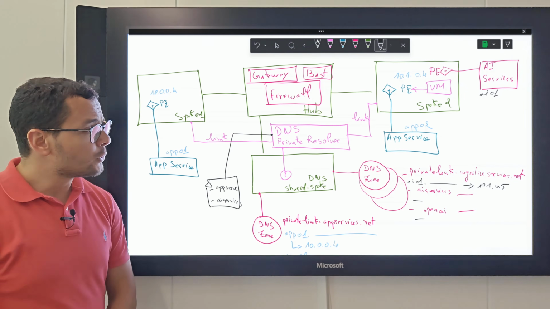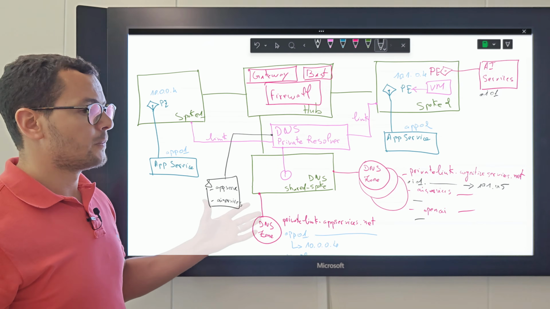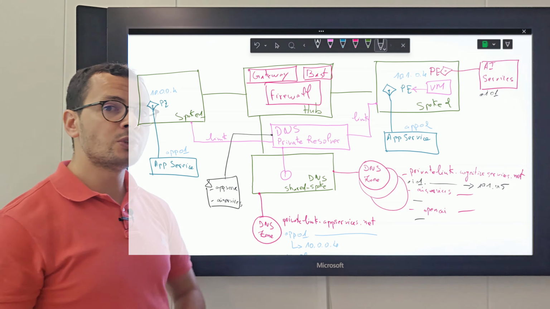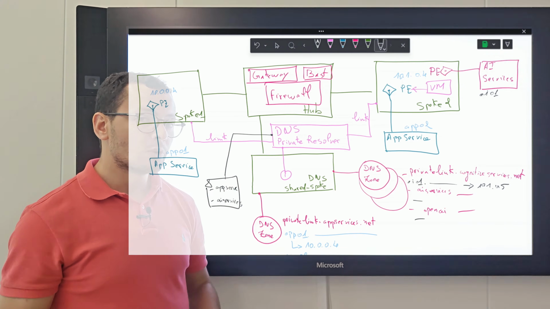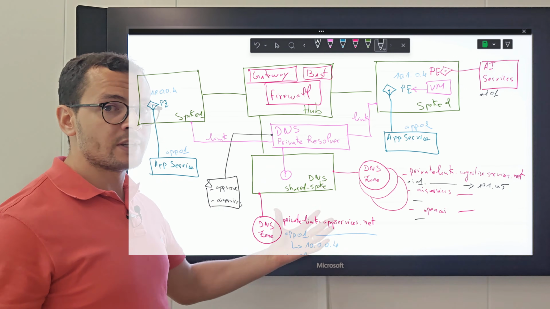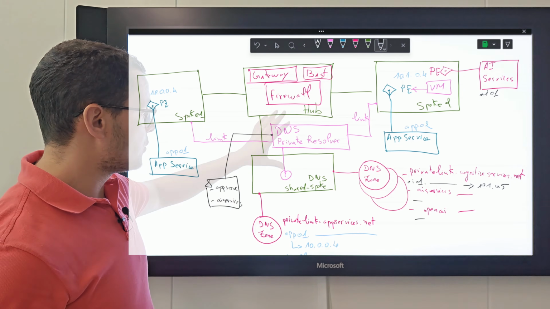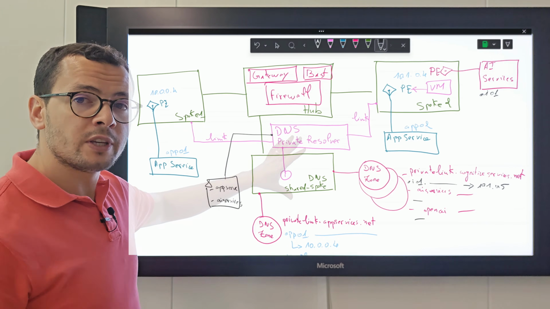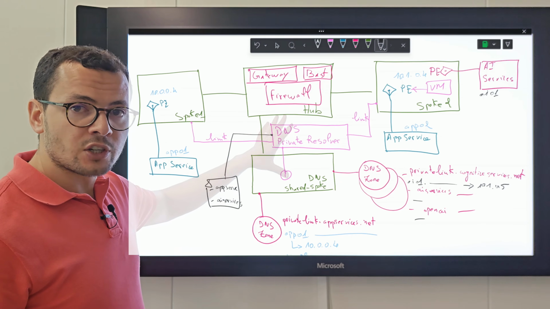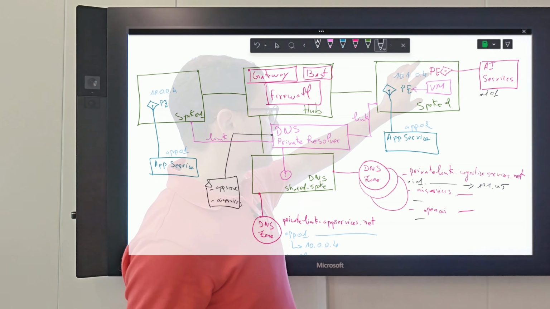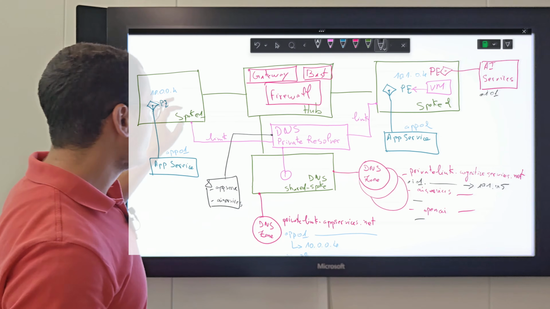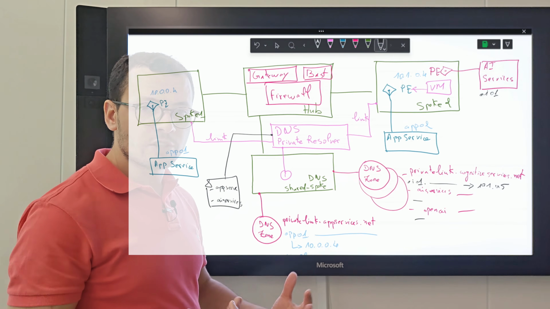Great. But now if you take a look at this architecture and the operational model, you might see an issue right here, a big issue actually. Typically within the operational model of the hub and spoke, the hub and those shared DNS spokes would be managed by the infrastructure team or the network team. However, the spokes, especially with their workloads inside here, will be managed by the application teams.